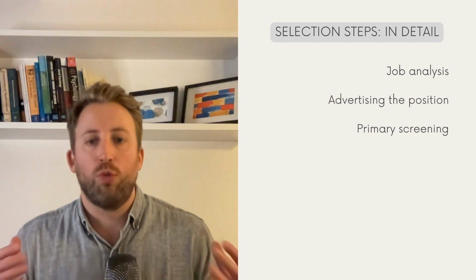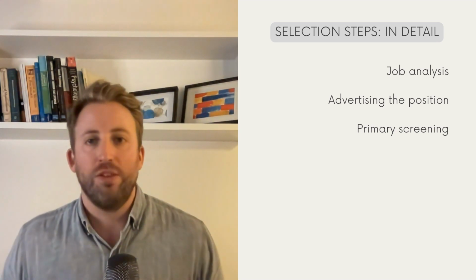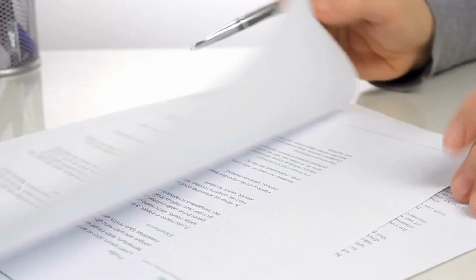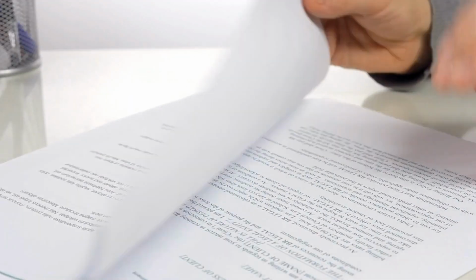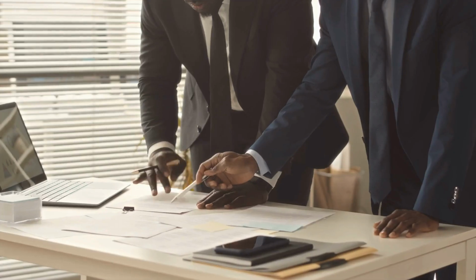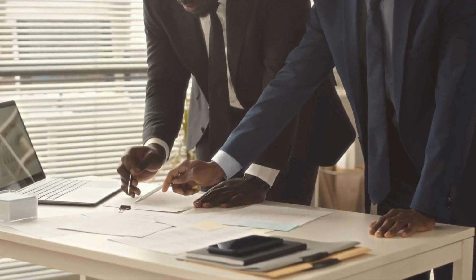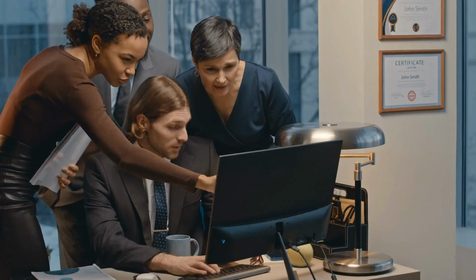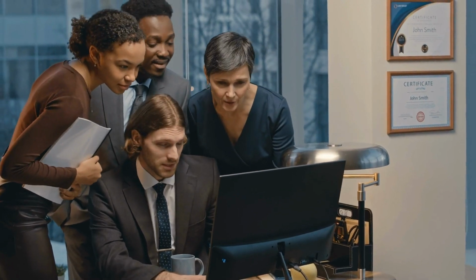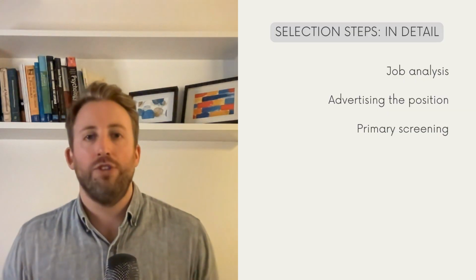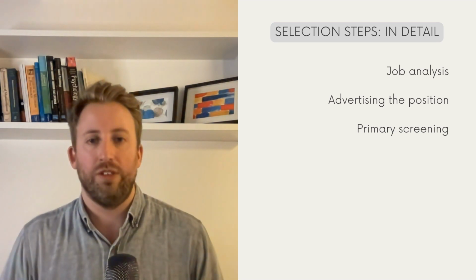Next would come a primary screening. In selection processes with a high number of applicants, initial screening is important. This involves reviewing online application forms, CVs, and responses to situational exercises, where people are given situations and asked how they'd respond. These tools are used to streamline evaluation. Automated systems make this efficient and cost-effective. The goal here is to refine the applicant pool to those who have the necessary qualifications.